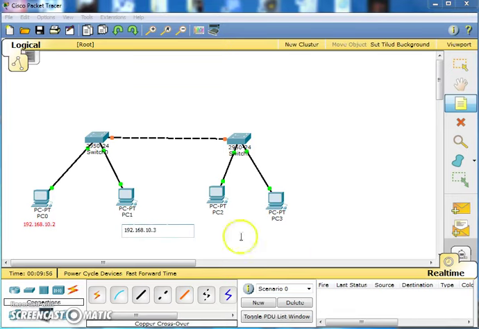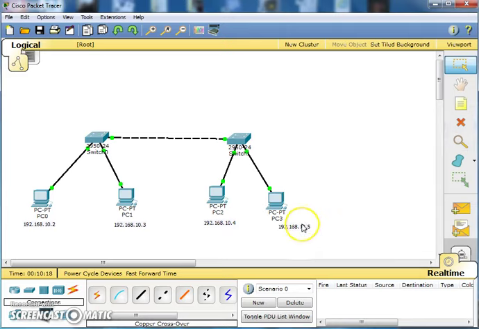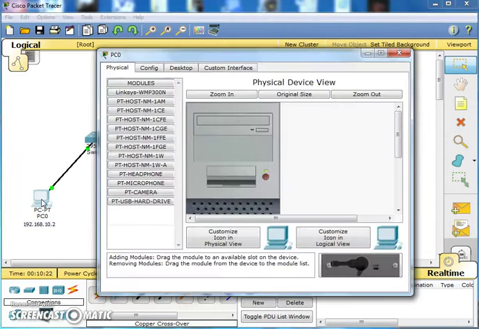The next one is .3, whereas here it's 192.168.10.4, and the last one is 192.168.10.5. Now let's set up the basic configuration.